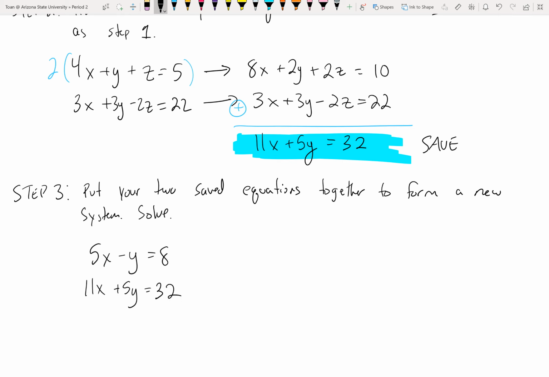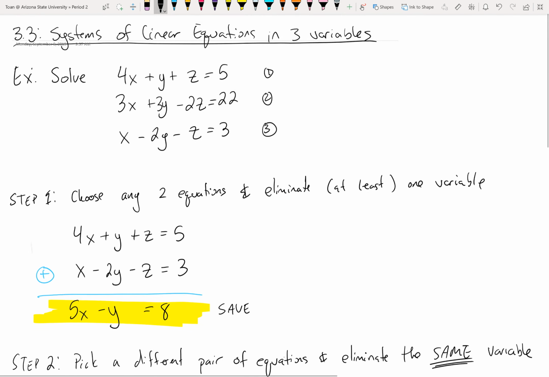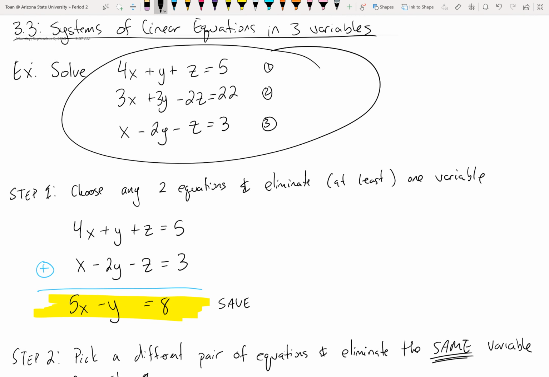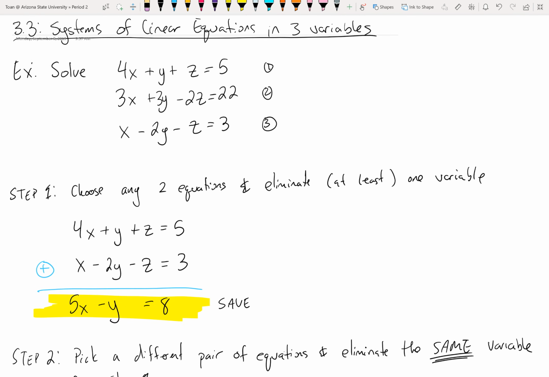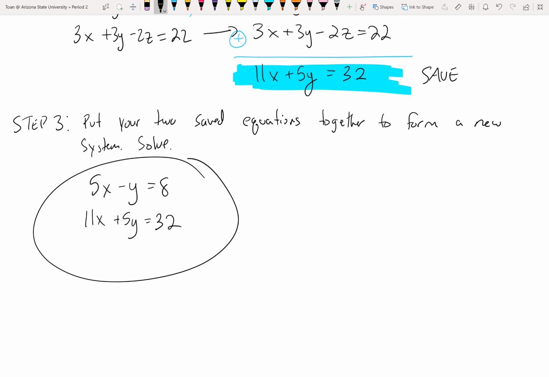Hey, that looks familiar. That looks like problems we did last week. So step 3 is a completely new problem. I'm going to scroll all the way up. I'll scroll back down. This original problem, this original example here, in our minds no longer exists. We're purely focusing on this example, which we did plenty of. That's all we did last week. I hope we can solve this pretty easily. So solve it by whatever you want. Elimination, substitution, I don't care. This should be the easy peasy example.